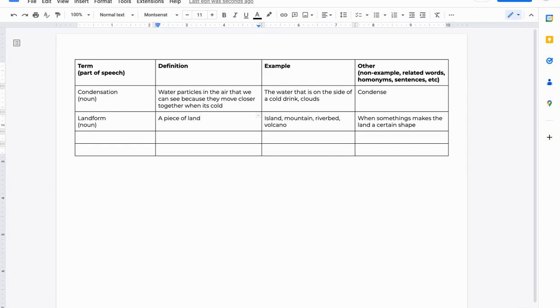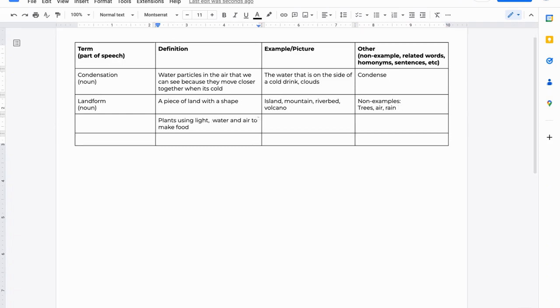And so I asked the class, what would make this term different than just calling it land? And they decided that it's a piece of land with a shape, some sort of specific shape that would allow you to identify it as one of these examples. We decided that we didn't really like this and that we'd replaced it with a better definition, so we went ahead and deleted it, and we decided to go with non-examples. I decided to list things that were found on Earth but were not considered landforms because that helped them understand this definition better. So they said that landforms were not trees, air, rain, or those kinds of things. Students were allowed to come up with their own list of things that were not landforms.